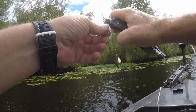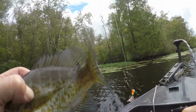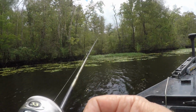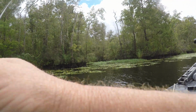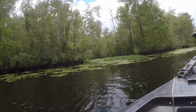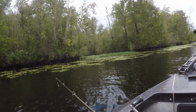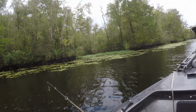Now, Mr. Sam and Mr. Richard, if y'all happen to watch this video, the tide's starting to work pretty good down here at the river. It's starting to get to where it's dropping some whenever the tide's going out. I don't know how much rain we could get in the future, but if y'all listening, the tide's starting to get down to where it's working kind of close to right. And the fish is biting pretty good today. I'm fishing right through the middle of the day. It's 2:35 now. It started about 12 o'clock.